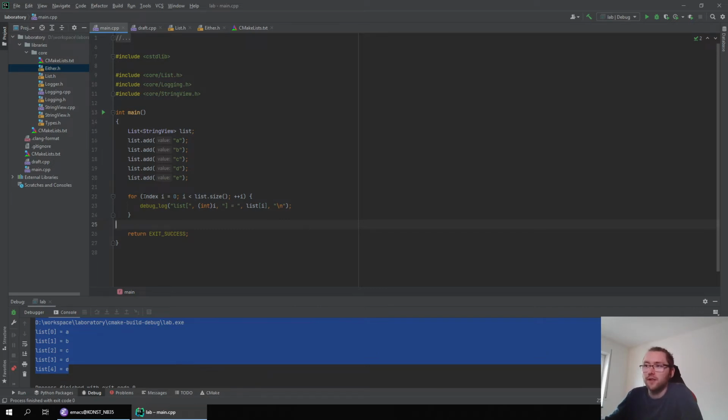Of course, I don't have a for each method. You can't for each over my list. I will add it immediately. But I think I will go to my logging again and reduce overloads, print every kind of integer and so on maybe. So let's start with this.